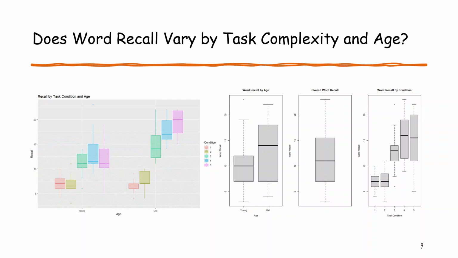This time we are going to add in age as well. So we're looking at whether word recall varies both as a function of the type of brain teaser you do beforehand and your age. As usual, the first portion of the video we'll talk about code, and the second portion we'll talk about how to interpret and report the results. I will explain what these box plots are showing in just a minute. But for now, let's get started with the code.